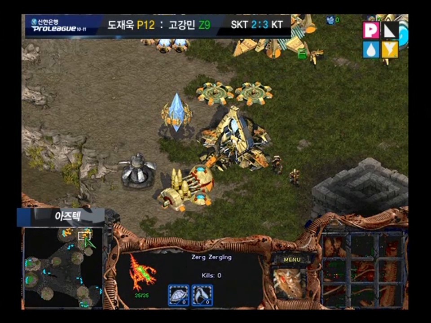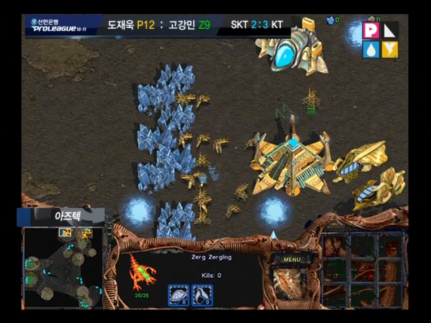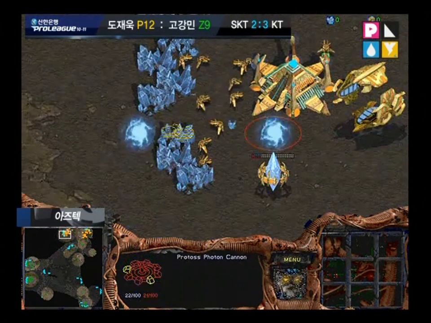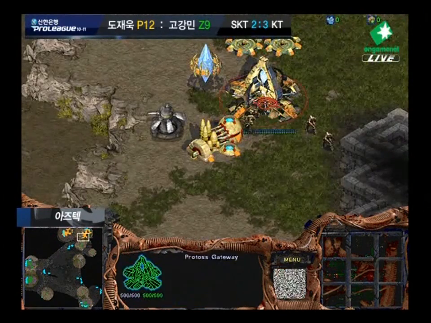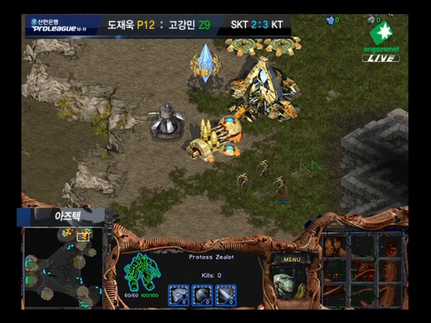His opponent is going to have Corsairs though, so Corsairs are a good way to fight back Muros, but sometimes Muros are just in such a large number that you can't really do anything at all against them. You do see that one photon cannon inside the main. You think if his opponent is indeed going to go for Muros, he's probably going to need more, 2 cannons a base.